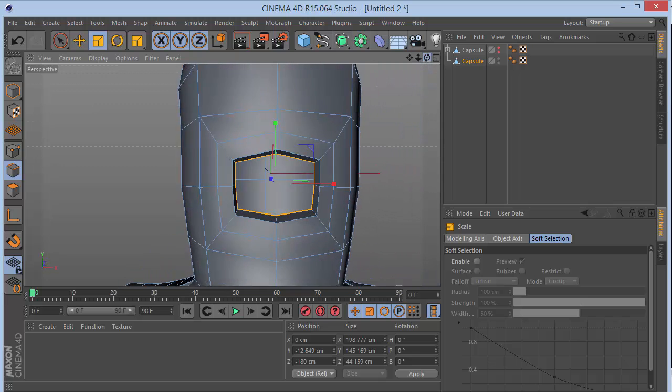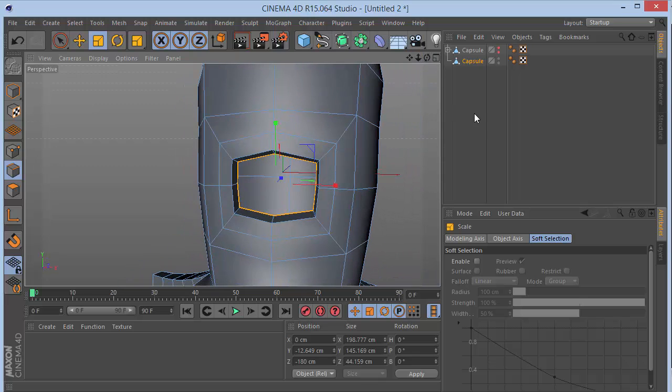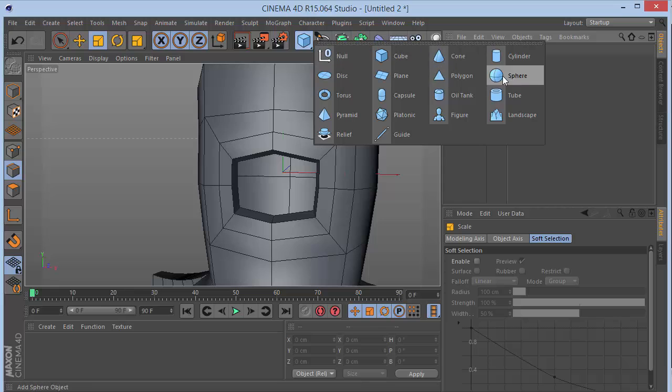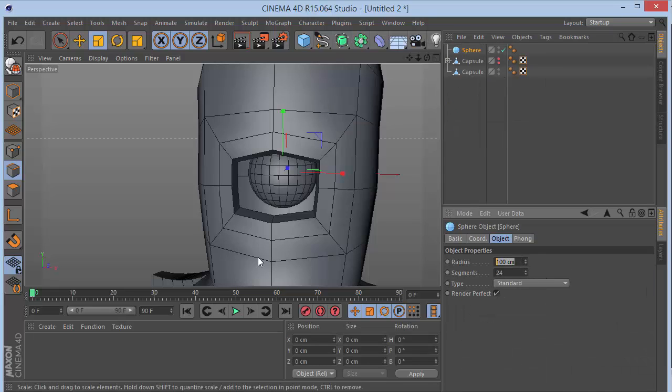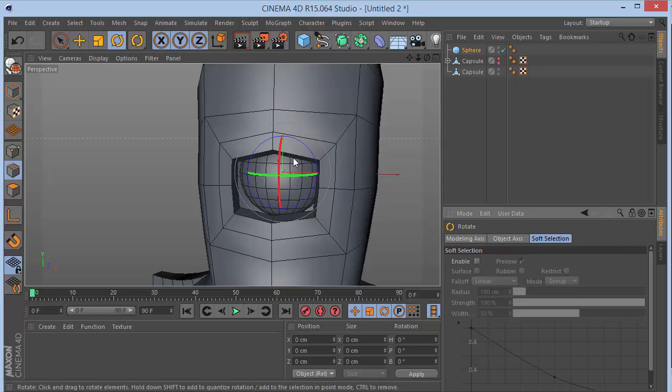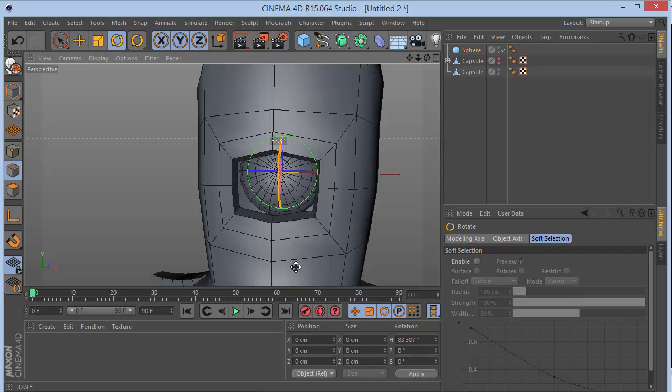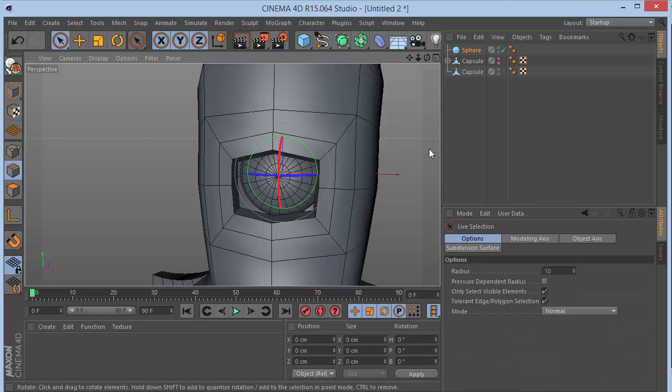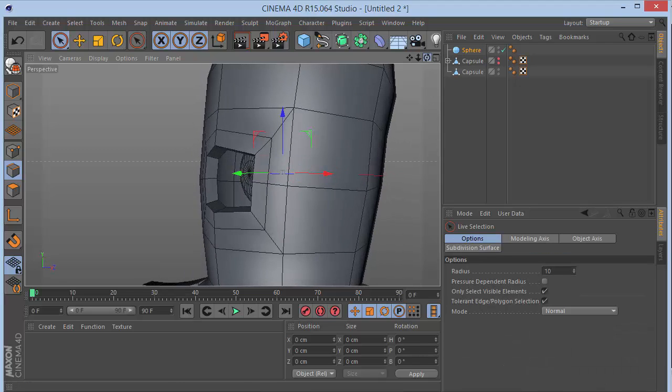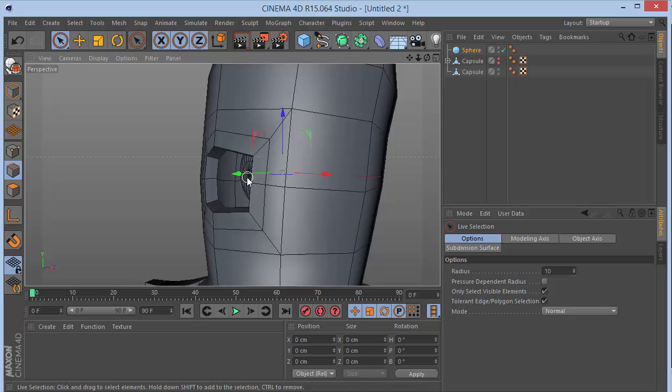So now let's get the eye. So we're going to grab a sphere, and I'm going to set the radius to 125 centimeters, and I'm going to rotate it on this side. So we have the opening over here, so 90 degrees, and I'm holding down shift while rotating to snap it, and I'm just going to pull it out a little bit to the front.